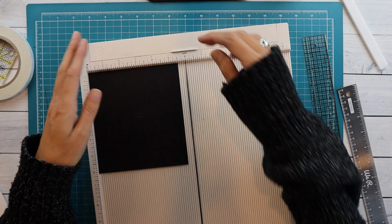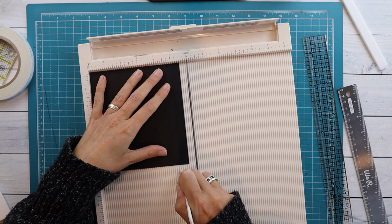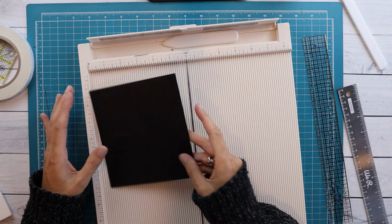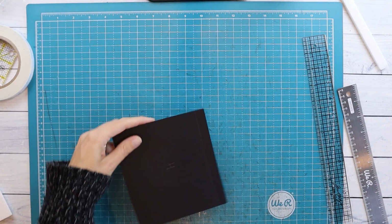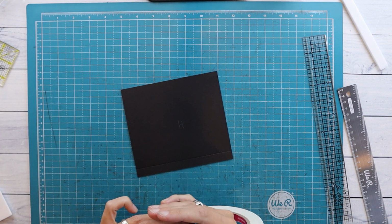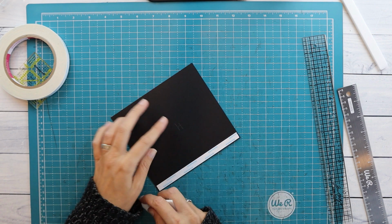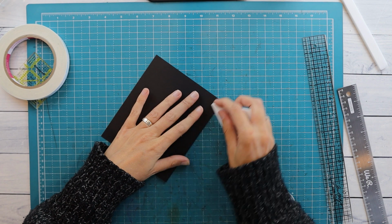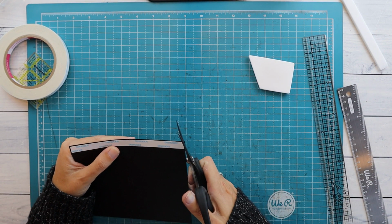And with the 5.5 inches on top, I'm going to score 1/2 inch, which is, I do 5 inches, it's the same thing. Just a simple flap. On the indented side we can place our tape. And give that a burnish. And then we can fold towards the bumpy side. Oh, and I should not forget, we need to taper that 1/2 inch for hiding construction.